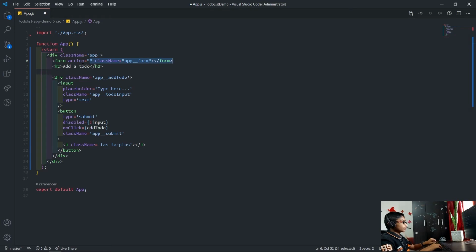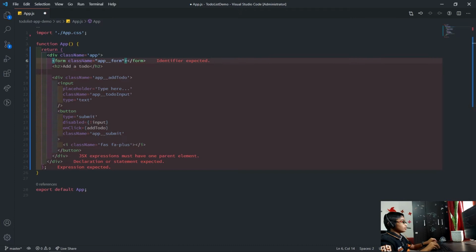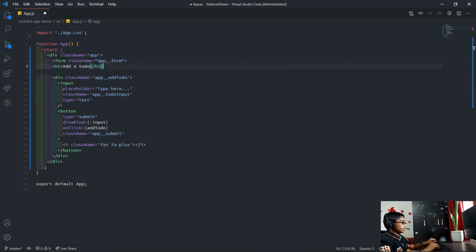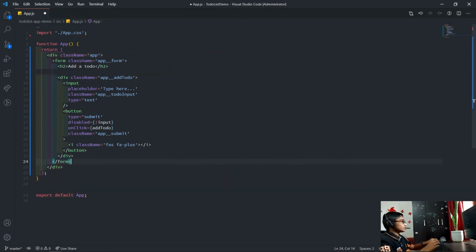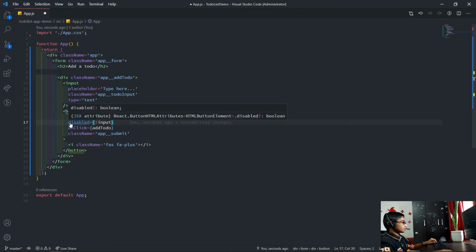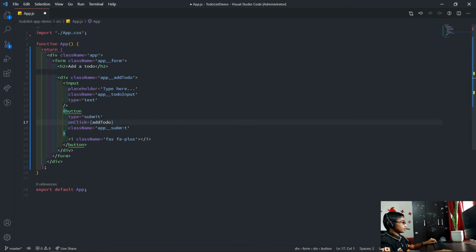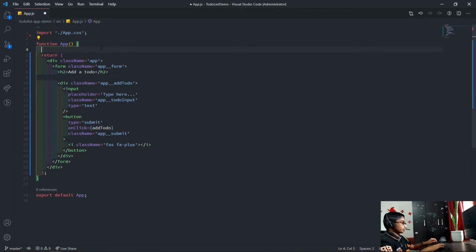So what a form basically does is, I'm actually going to show you. We want functionality where if we click enter, then we just submit the to do. So that's what a form basically helps us for doing. So when we click enter, it's actually just going to submit the actual form. So here we can just do the type submit, and we're going to create that. So okay, get rid of that, and onClick addTodo, right? So we have to just create this function right now.